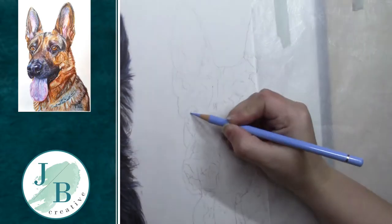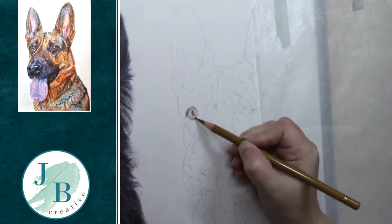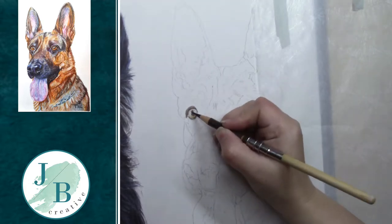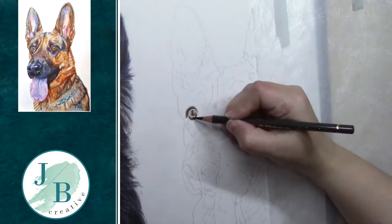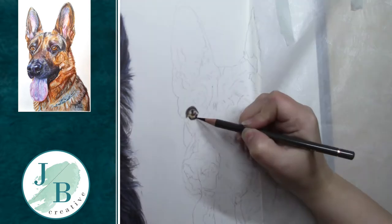In today's video, I'm drawing this German Shepherd in coloured pencil. I'm working from a fairly decent reference photo this time, so I can get a lot more details into this piece. I generally like to start with the eyes first.